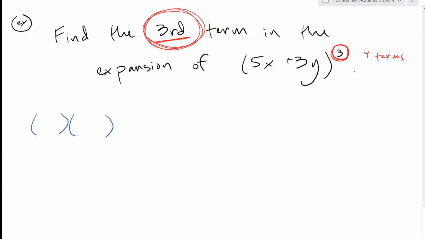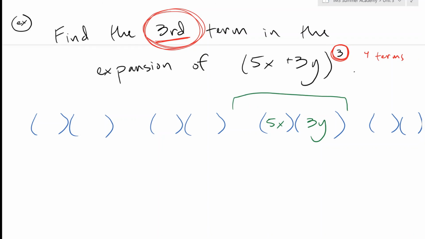It's going to be 1, 2, 3, well, that's the 3rd term there. There would be a 4th chunk. Okay, so in it goes 5x and 3y. Okay, so this is my focus one. This is my 3rd term right here. I'm not going to fill in the rest because I don't need everything else. I just need the help with the patterns to figure out the exponents, because the first piece, remember, starts high at 3, 2, 1, 0, and the other one starts low, 0, 1, 2, 3.